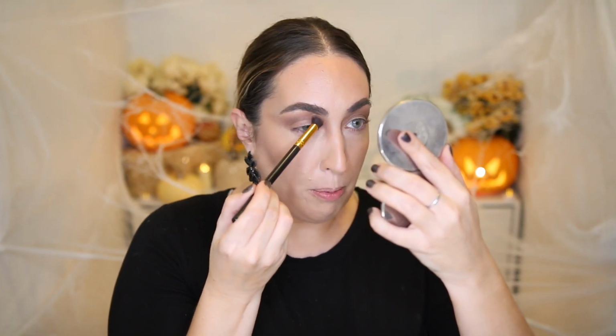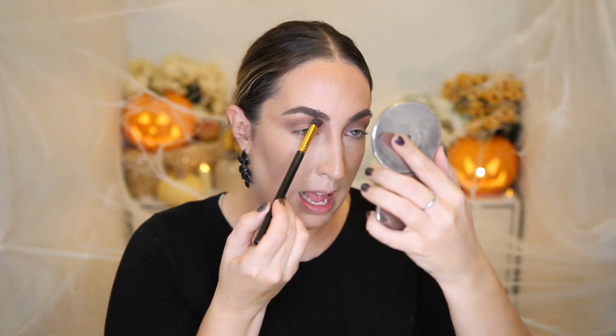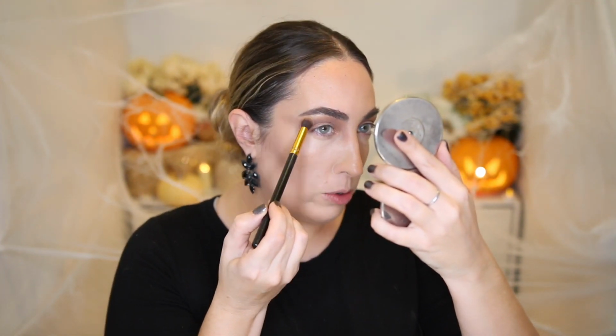Just a quick tip, if you want your eyes to appear really wide and long, you're going to want to take any residuals that you have on your brush, and you can bring it into the inner corner right here, just kind of touching the bridge of the nose. And then you could also blow out the shadow right here, kind of going into your temples. That really will create an illusion that makes your eyes look super, super wide.